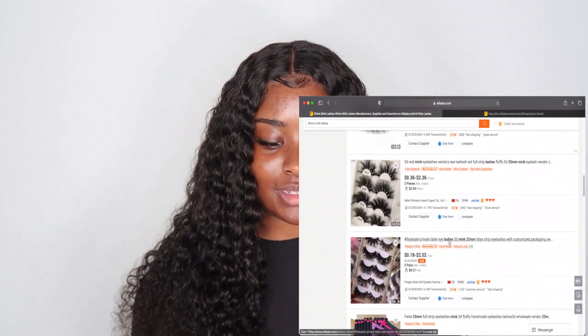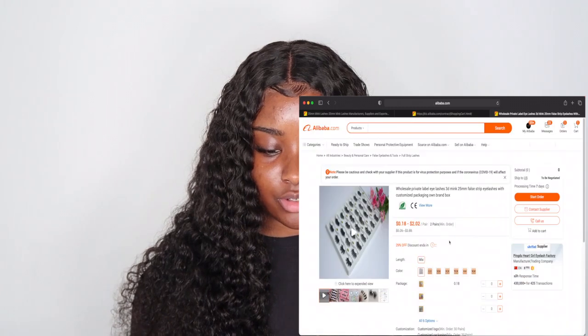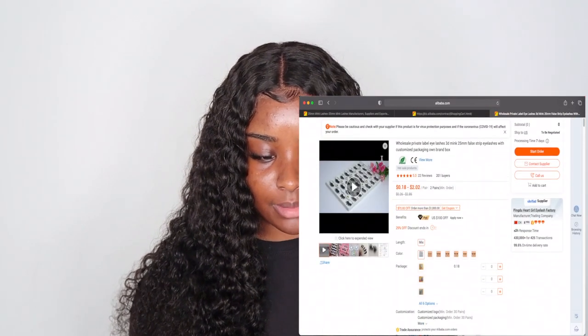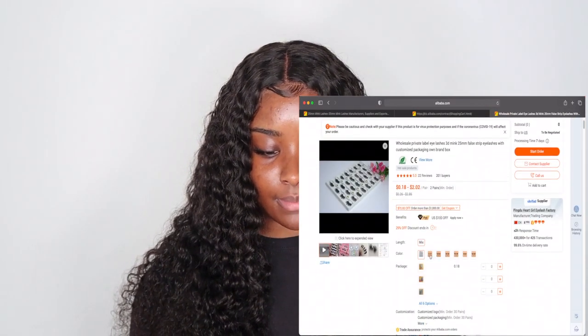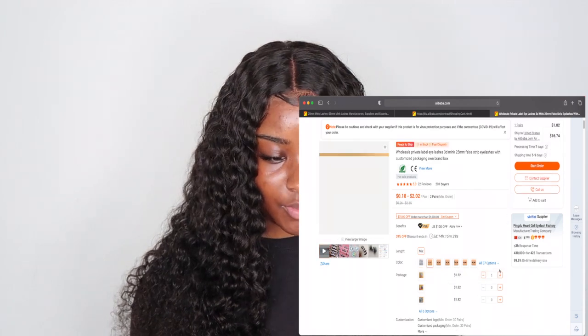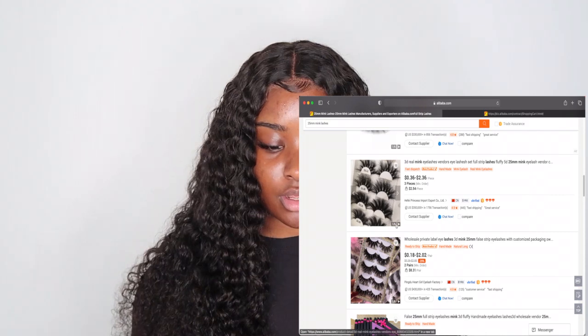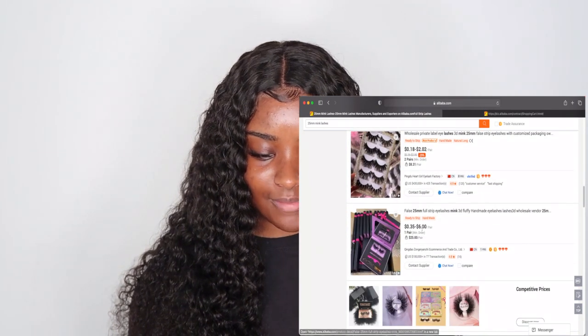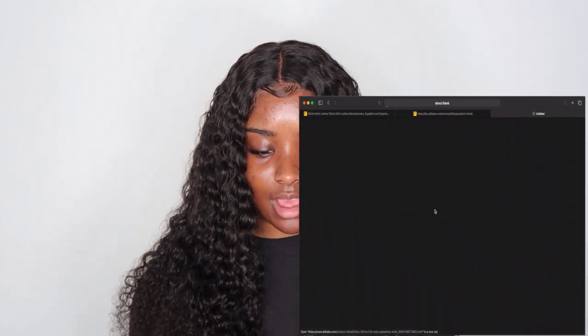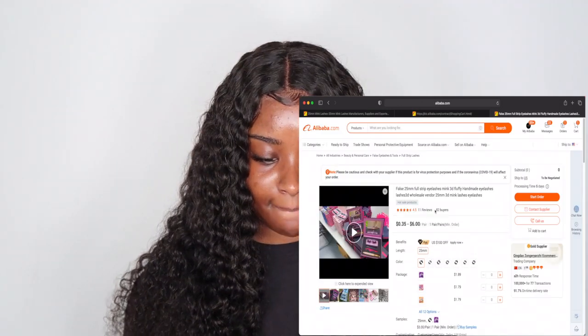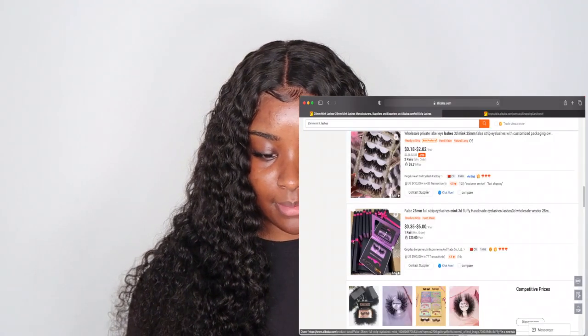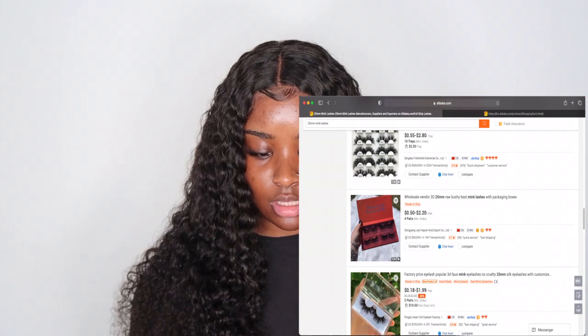And I will say most of the time, the vendors that don't allow you to directly place the order, they usually aren't verified, or they usually don't have a lot of transactions. So we're gonna go find one that probably isn't verified, and then you'll probably just have to contact them to make the order. Okay, they are verified, but they let you do it.